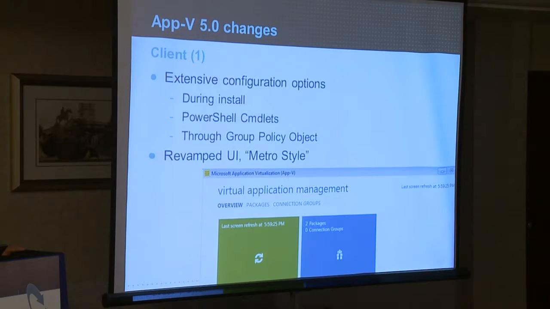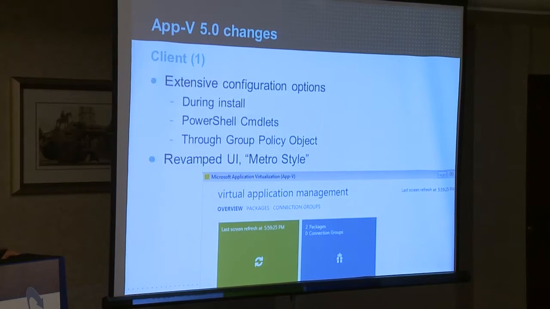So the client, I think most of you have seen that in previous sessions. You can configure it quite well during installation. MSI properties are available for unattended installation. You can change configuration using PowerShell. And there's also an ADM template delivered for the client. If you're looking for it, I was looking for it because I don't always read the documentation they ship with it. The ADM templates for the client are installed when you install the sequencer. So that's where you can find the ADM templates for the client. The UI is Metro style. Yeah, thanks. But there's not a lot of things to do for the user there, except refresh and reset the personal settings.